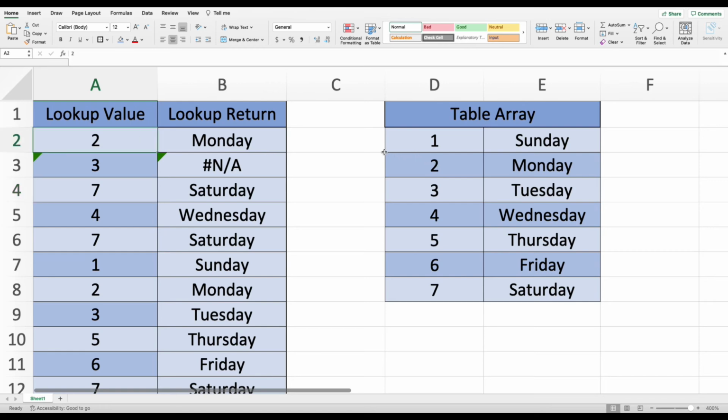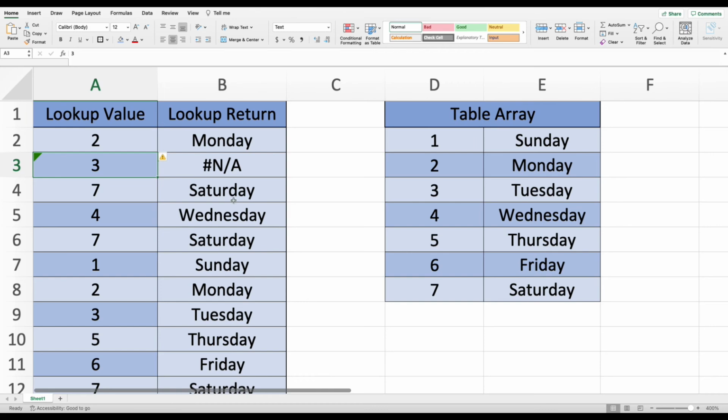Up first, how I like to do things is I like to click on one that works. So in A2, I want to look up at the type of data that it's formatted as. And you can see that here it's formatted as general. And when I click in the table array, what 2, which is the value that's working, is formatted as, I can see that it's also general, right? When I click at 3 in the table array below it, general. But when I click on 3 and my lookup value, I can see that this value, for whatever reason, is formatted as text.